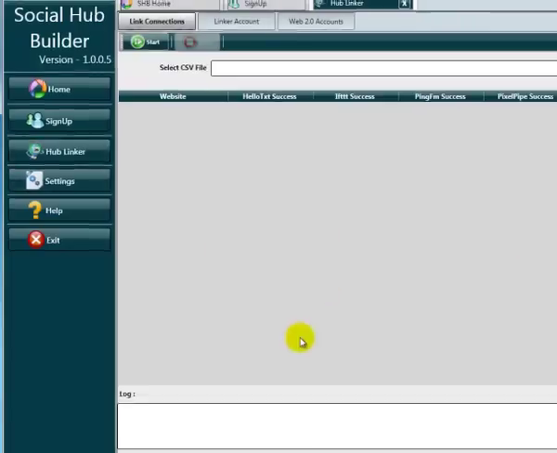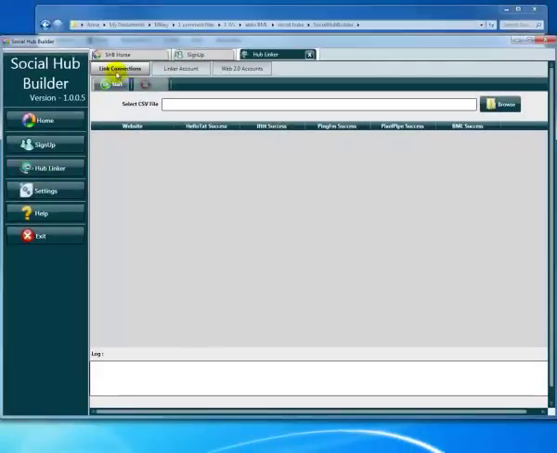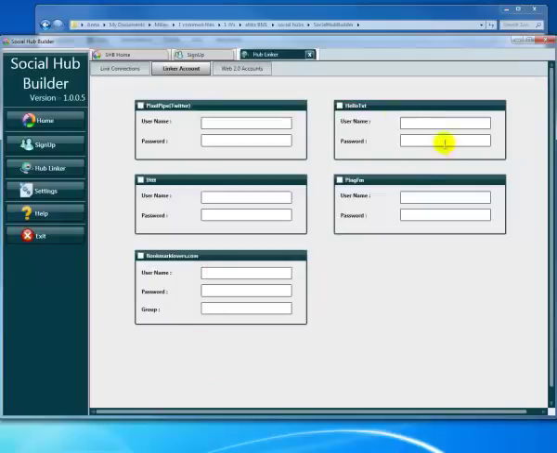So we built all the website accounts. It's a similar format to the sign up. You have the bot that runs at the beginning, and then you have your options afterwards. The linker accounts, so these are the social hubs that distribute to all the different sites. So you have HelloText, PingFM, Bookmark Lovers, IFTTT, and PixelPipe Twitter.